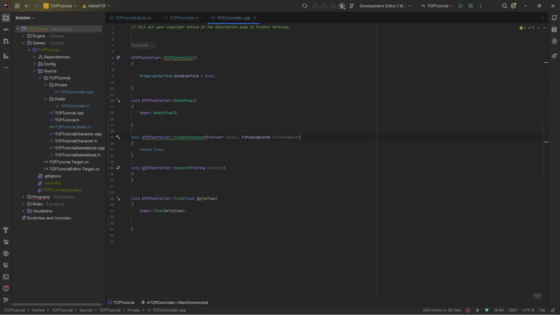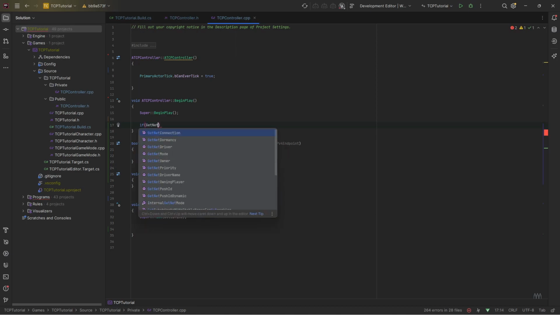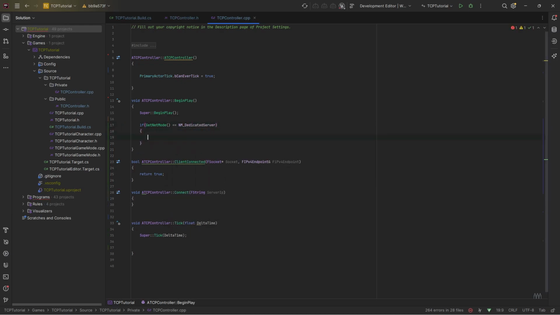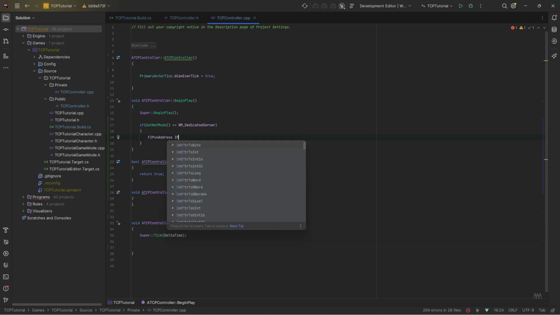Okay, let's get to the meat. We will start by creating server-side TCP logic. First, let's check if we are actually running on the server. So GetNetMode equal to dedicated server. Okay. Now let's create an endpoint, starting with an address.